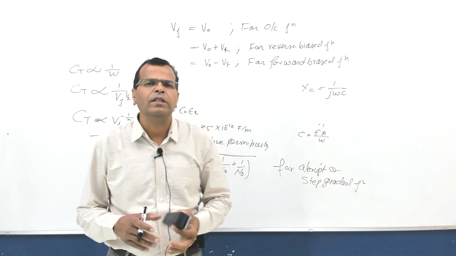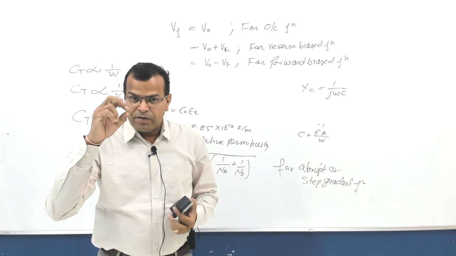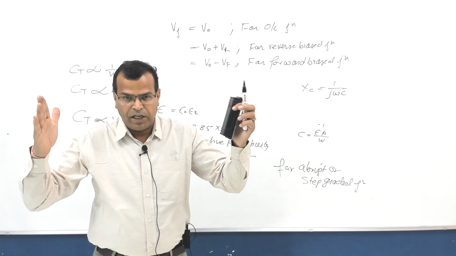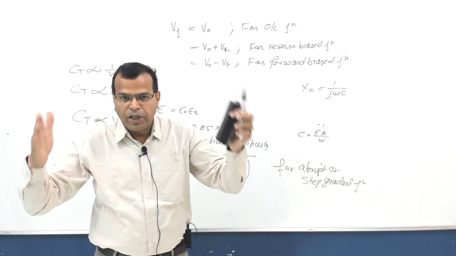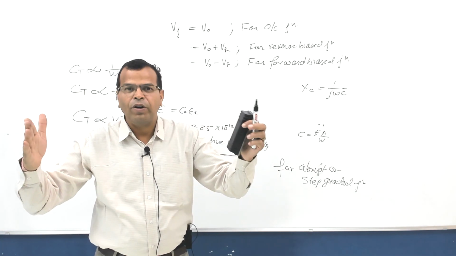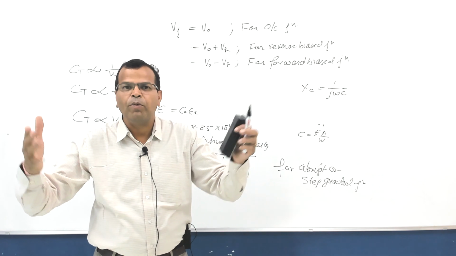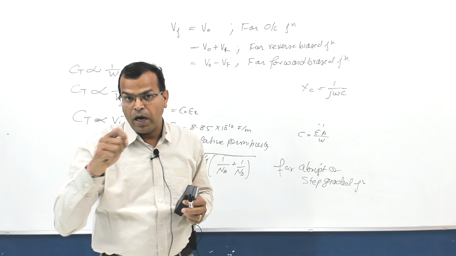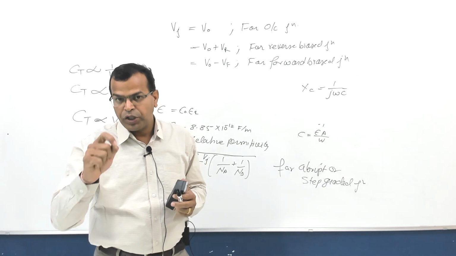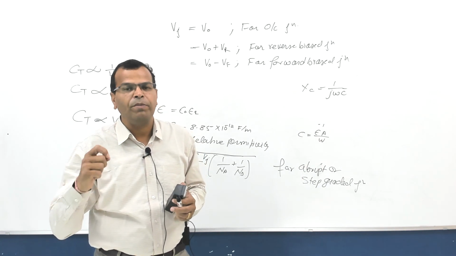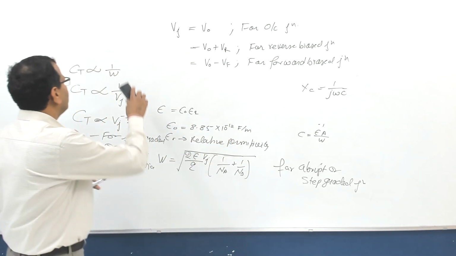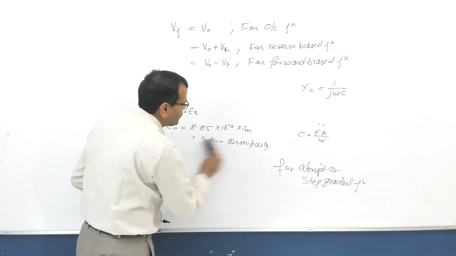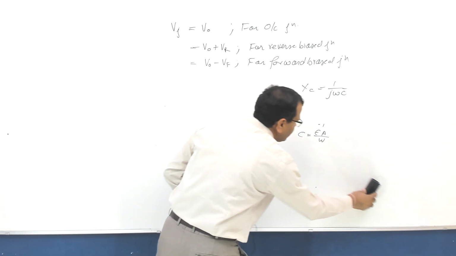What I mean to say is, when you have the reverse bias PN junction, the width of the depletion layer is large. Width of the depletion layer is large, charges stored will be large, more. If charges stored are more, capacitance will be more. So transition capacitance is high when the junction is reverse biased. So do remember, the transition capacitance plays an important role when your PN junction is reverse biased.